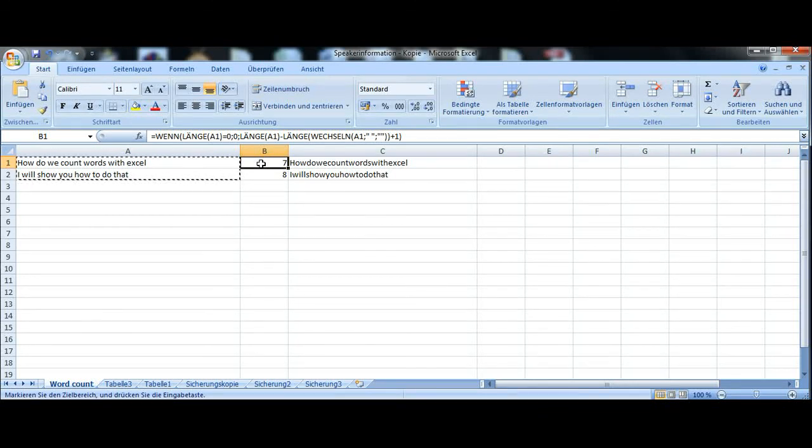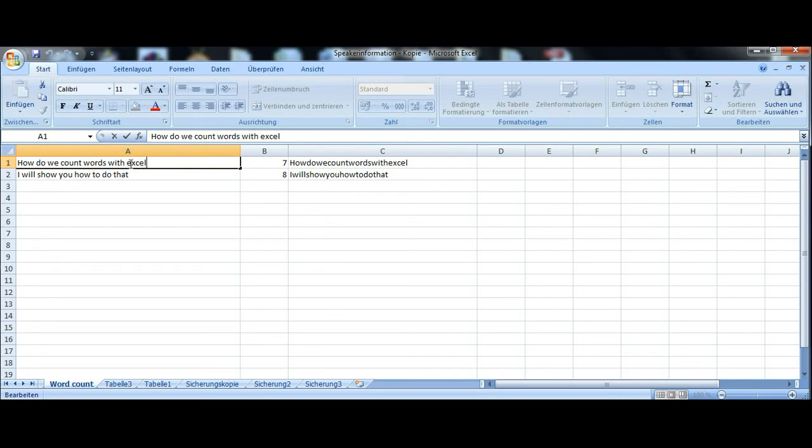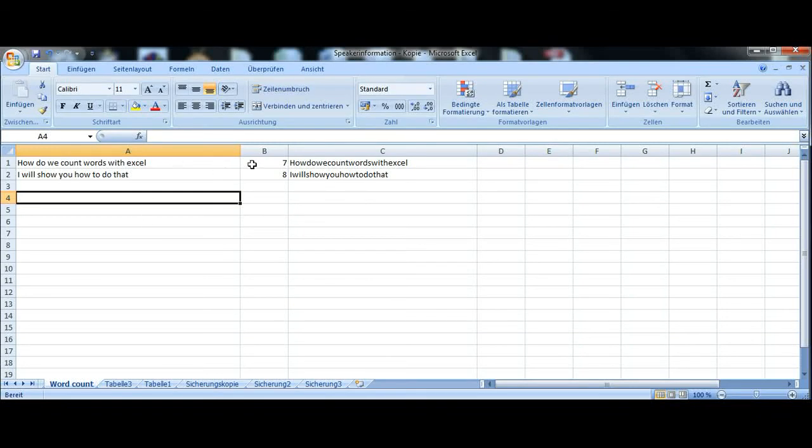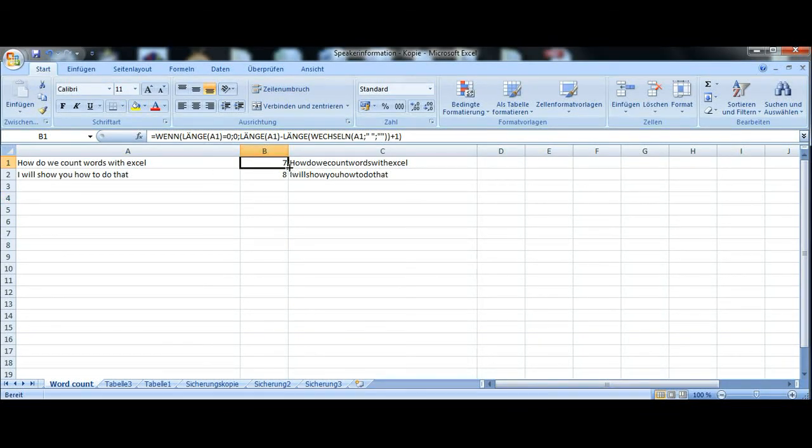Now, if you want to calculate word counts for whatever corpus file you're interested in, make sure, this is really important, that you delete all double spaces, right, and replace them by single spaces, and that you delete the spaces at the end of lines. Sometimes you have a line break, a new line, and there's a lot of spaces at the end of the line, right? Just make sure that basically the last sign you have here is a letter, not a space, right? And then you can just copy it in there and type in the command, right? And do that for all the cells you want.